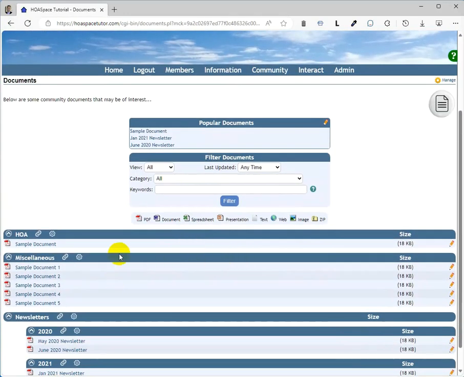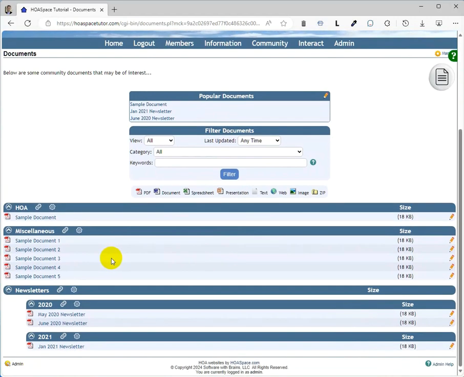If I were logged in as demo user, we don't have a budgets category showing here, but the edit icon will not appear if that person does not have the ability to edit that document. However, if I were set up as an HOA category admin, then I would have access to this edit button over here, and I could click edit and go ahead and edit that document. Other documents would not show the edit icon because I may not be listed as a category admin for those categories.